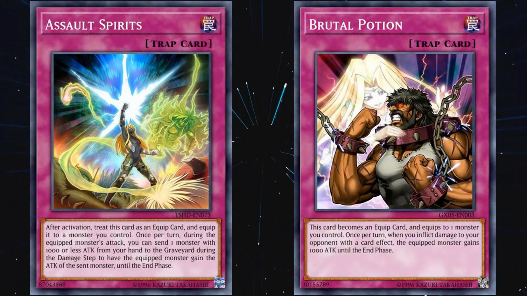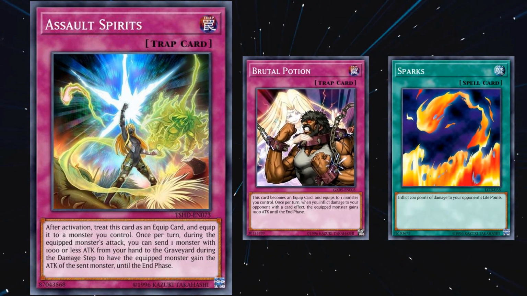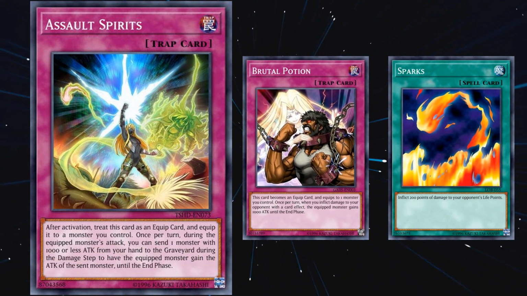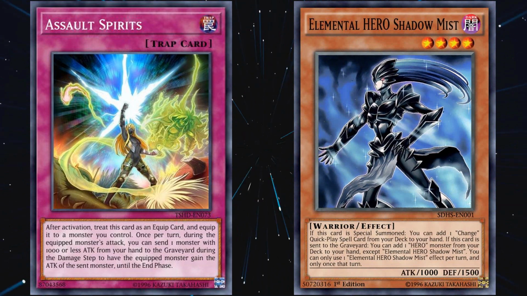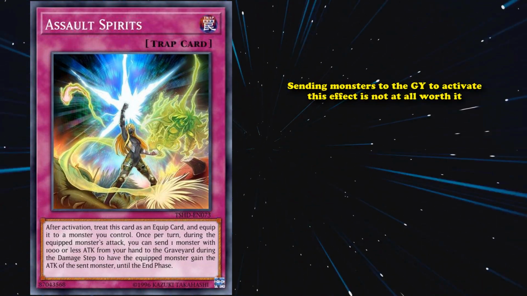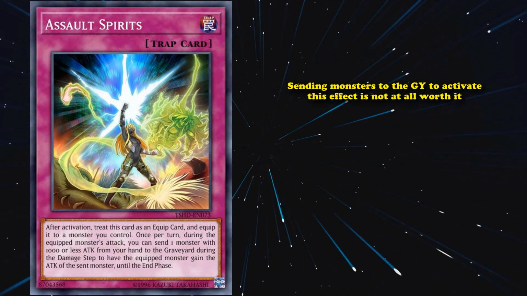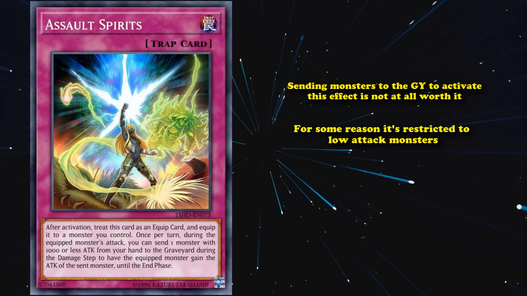So with Brutal Potion, you gain 1000 attack if you were able to inflict effect damage that turn. But with Assault Spirits, you can only gain a maximum of 1000 attack if you're able to discard a monster who has exactly 1000 attack, as you only gain attack equal to the monster you sent to the graveyard to activate the effect. And sending monsters to the graveyard to activate this effect is not at all worth it, and for some reason it's restricted to low attack monsters.